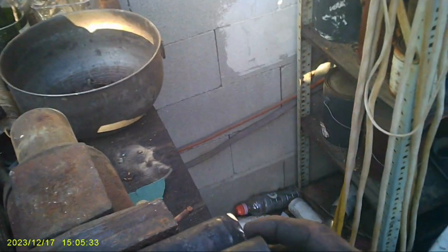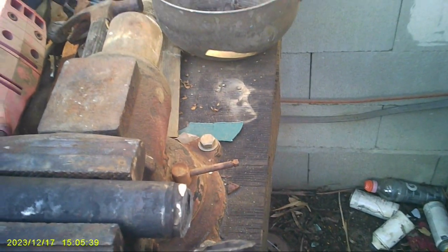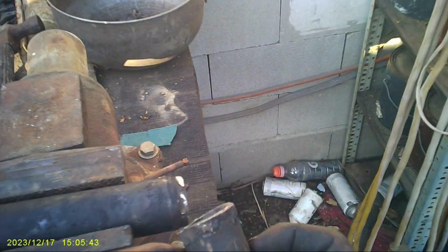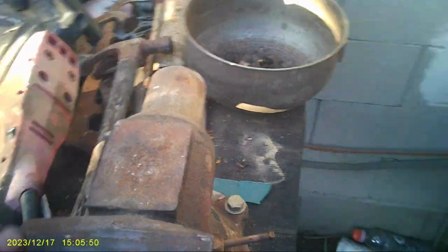And there that is. And this is going to get welded onto the other one. Okay, I got it cut off. Looks like it's cutting into the socket. So now we can go back to the lathe and I think I can maybe square this up too in the lathe. So, onward and upward.